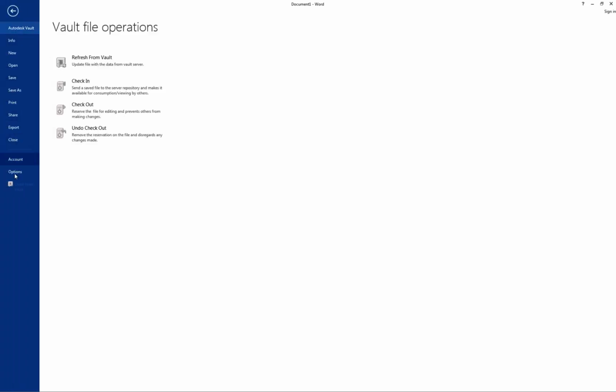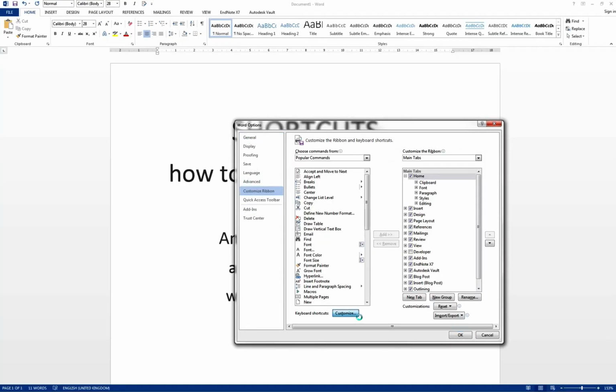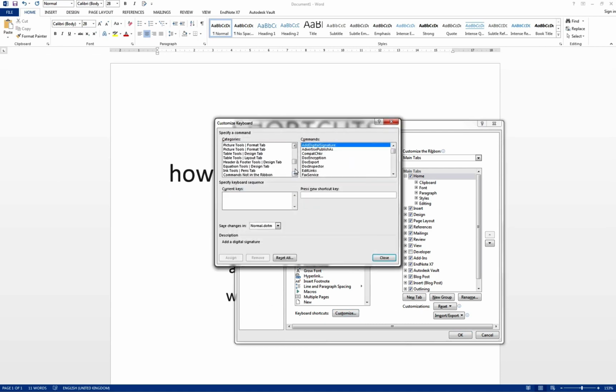So again, File, Options, Customize ribbon, Customize, and in here you go and find Styles. Here you see the list of styles that are used in the current document. So if you want to add a shortcut to, for example, body text style, then you need to have that style already in your document to have it listed in here.